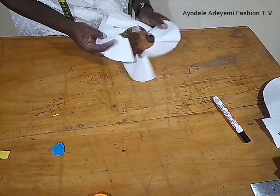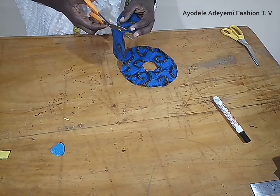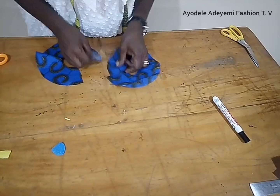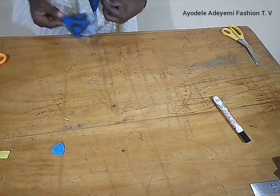So I'll cut this out on fabric and show us. So I'll go ahead now. These are the outcomes. I'll go ahead now and join them on the machine. So I'll join them together. Then, remember, you join right side to right side. So I'll join them together and you see how it looks on our model. So here it is. I've joined the two flares together.